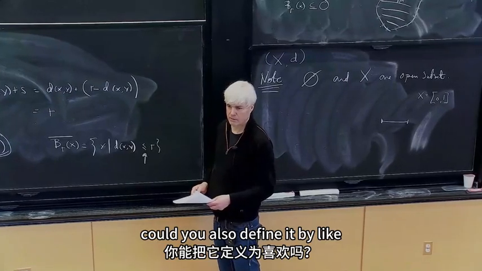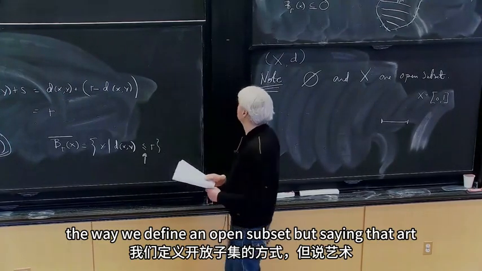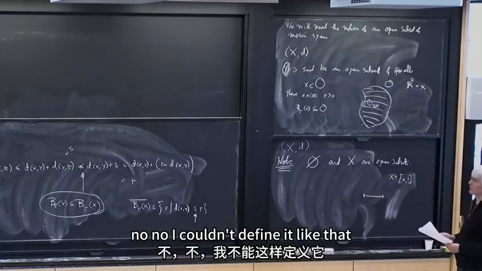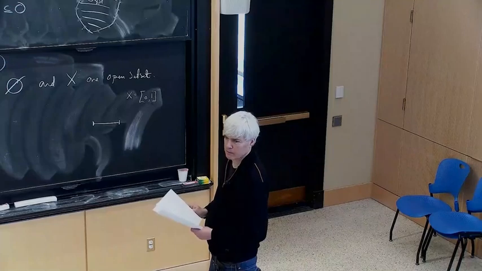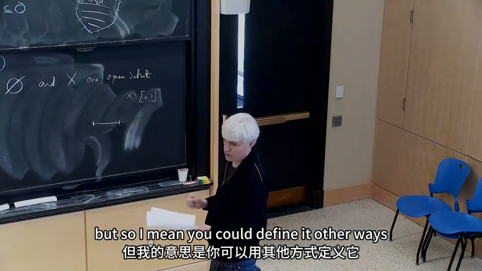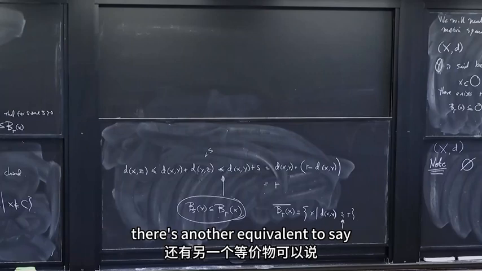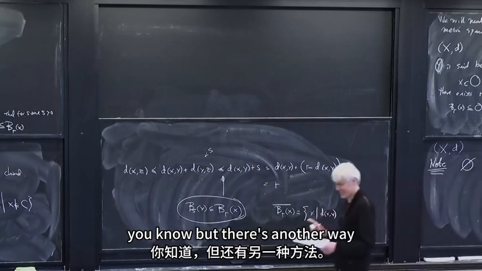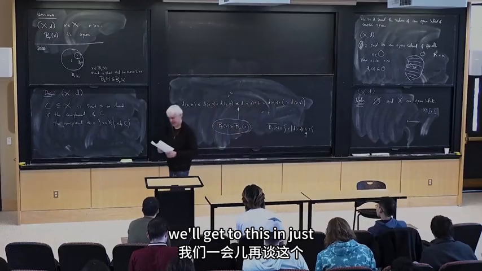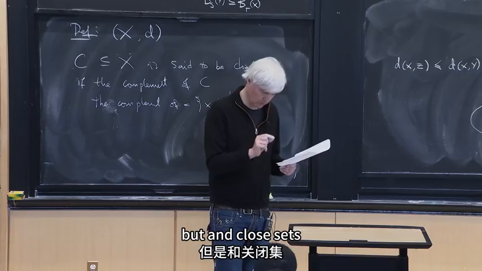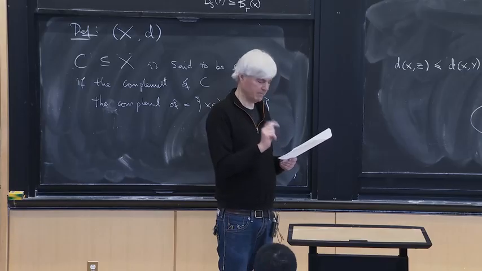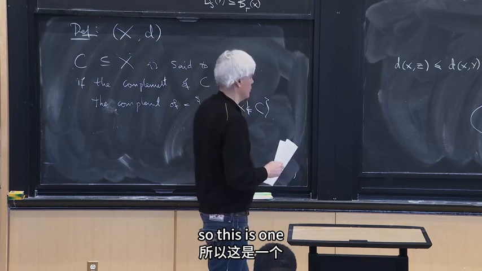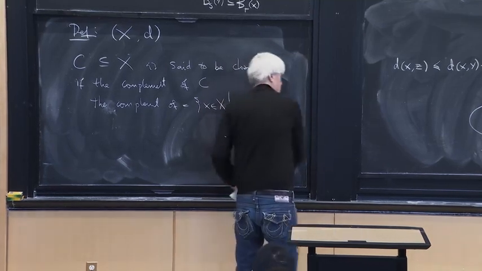Could you also define it like the way we define an open subset, but saying less than or equal to instead of being strict? No, I couldn't define it like that. But you could define it other ways. There's another equivalent way to say it, but I don't want to get into that. We'll talk about closed sets mostly next time. It was just because you were asking.